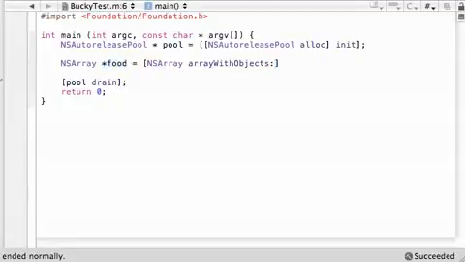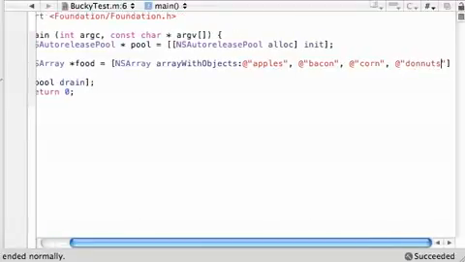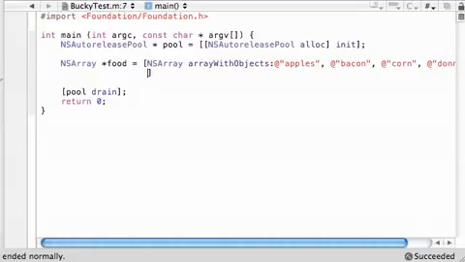So let's go ahead and, let me think of some food. I'll make it in order. So apples, bacon, let's see, corn is food. Let's see, D, donuts. Do you know there are two different ways to spell donuts? Pretty cool, huh? And might as well keep going. Let's see, E. I can't think of it. Elves. I can't think of any food that starts with E. Sorry. And fudge. I'll name it fidge.